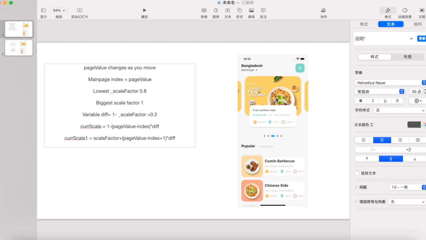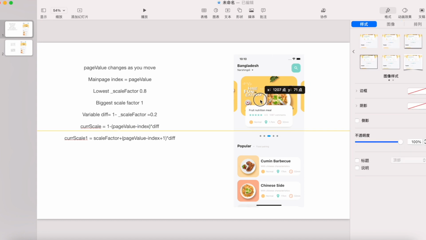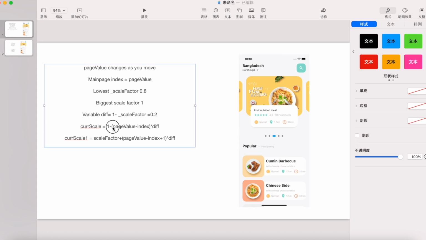Let's learn one more thing. If we move from here to here, or move from this point to the left, we can use this equation. First, the default value is 1, as we just saw, and this equation could also give 0.8 over here because of page value 1 and index value 0. Now all we need to do is do it slowly. How can we do that? As we move from this position to this position, we can change this value slowly.